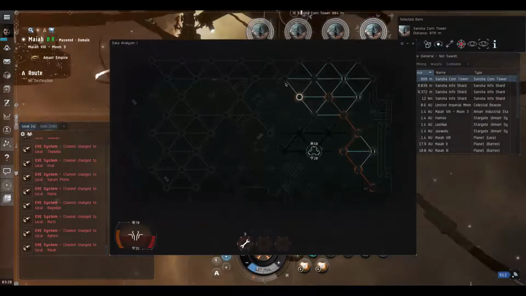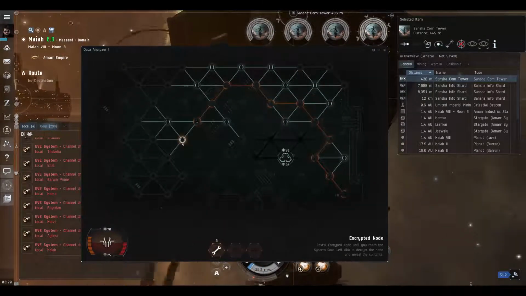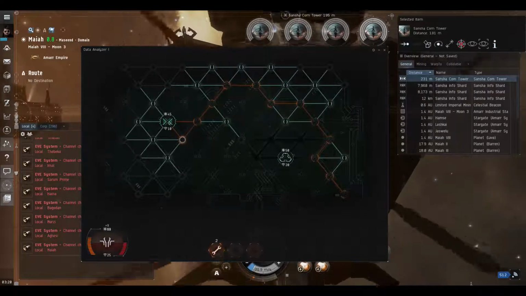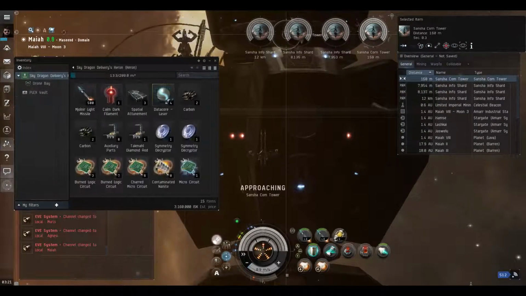So maybe we'll just wait until we take some damage before we open the wrench or something. If you were in a low security or null security or a wormhole, you would be watching your D-scan, and it'd be a whole bunch of things. Let's use the wrench. We found the objective. We found you. We could loot you, and you had 373k.